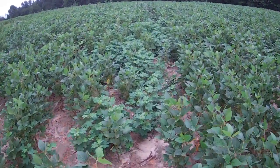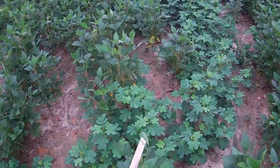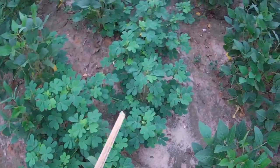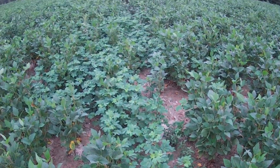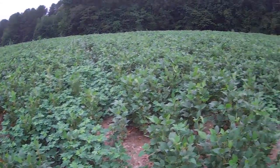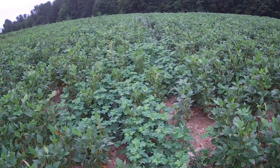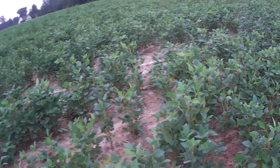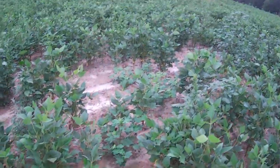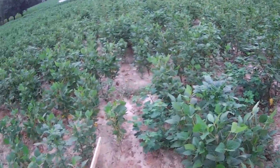This spot right here — if I can get back to this tomorrow afternoon, this sickle pod right here has not made seed yet, and Liberty will kill it. So I can spray that sickle pod. Spraying something's a whole lot easier than pulling it. But you can see over here — missing plants. And that's the plague on this field.